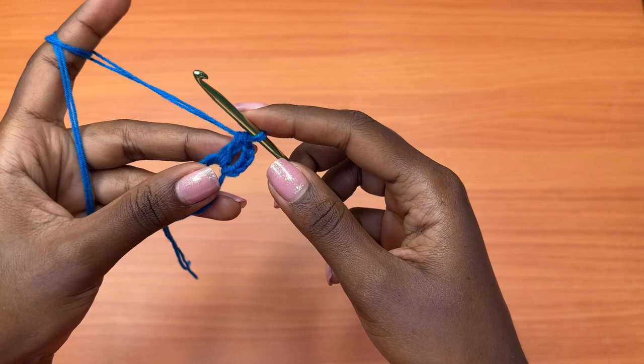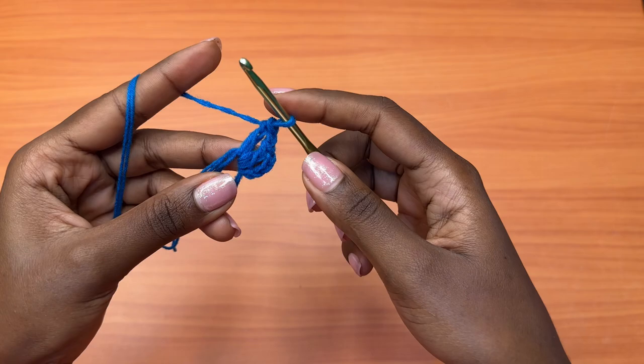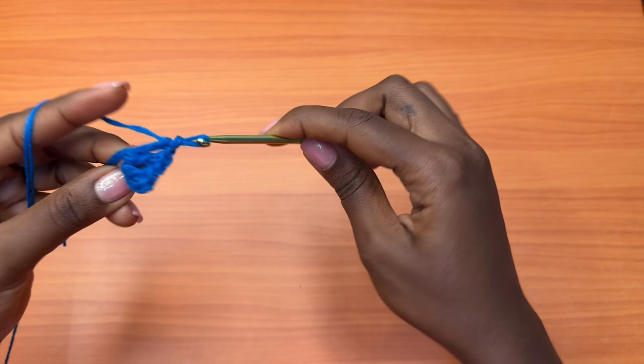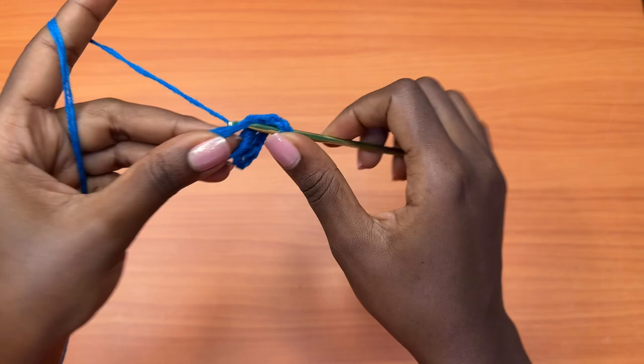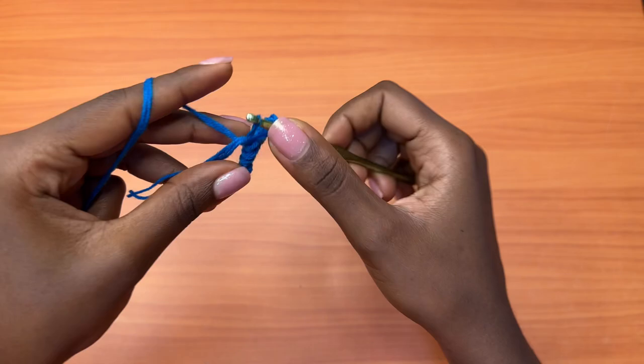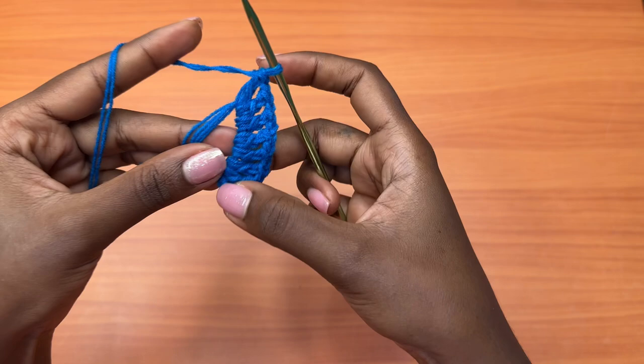So far you have two, so you're going to chain one, and then one double crochet into the same magic ring, chain one, one double crochet. So those are four double crochets, as you can see here, chain one, five, chain one, six, chain one, seven, chain one, and eight. So we have our 8 double crochets. Just to cross check, we have 1, 2, 3, 4, 5, 6, 7, 8.